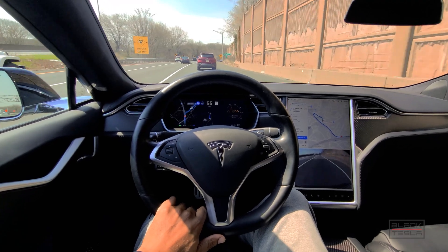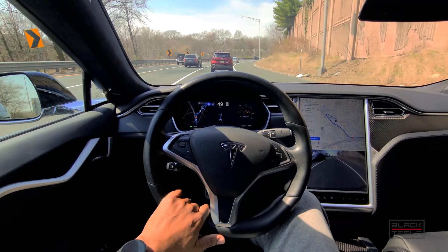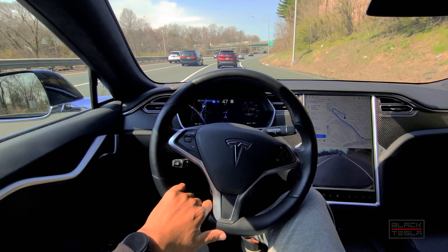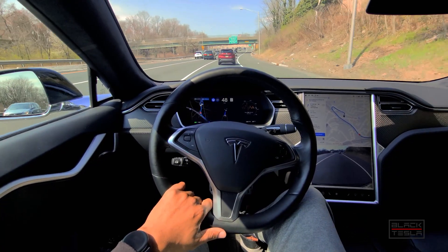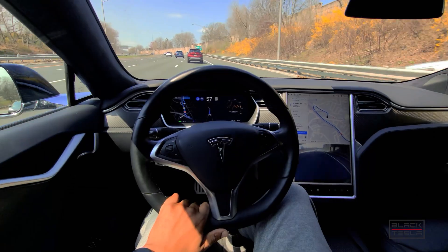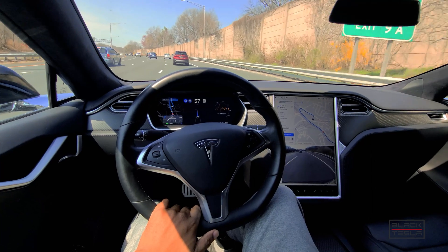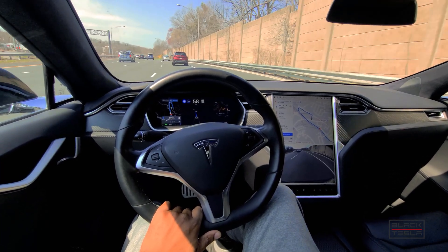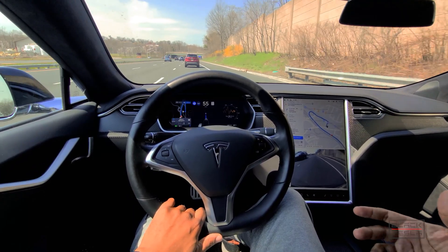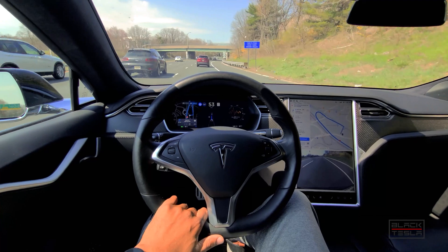A little interchange here and then a nice sharp exit. Autopilot will continue on city streets, but that's not really a comparative example for Supercruise since it's only restricted to the highway. But I will compare the fact that I was on the highway, activated the system, it's doing all the driving — all the heavy lifting — and it's going to take this exit, which is a very sharp exit, showing what that looks like in terms of slowing down, getting in the right lane, turning on the turn signal, and preparing the driver to take over or allow the system to continue on the city streets version of Autopilot, known as full self-driving.